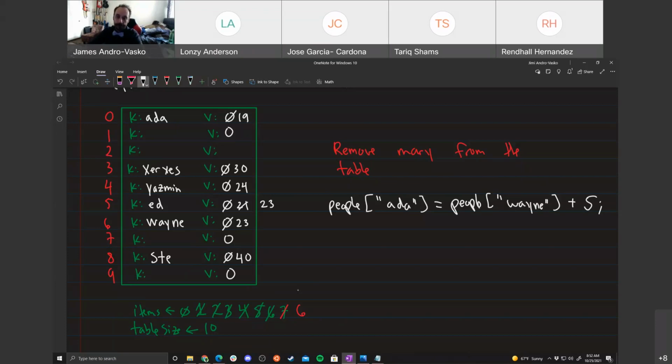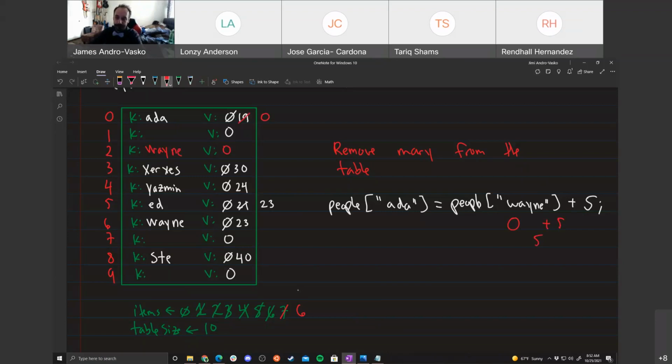Okay, index 2. There's a blank right there, right? So the hash structure will think, oh, there's a blank element there, which means we have not inserted Wayne into our table yet. So let's insert Wayne right there, and the value will be 0, of course, for Wayne. So it returns the value 0, plus 5 will give us 5. And then Ada has the index 0 because A minus A is 0, multiplied by 10 is 0. We're going to overwrite Ada as 19 to be 0.